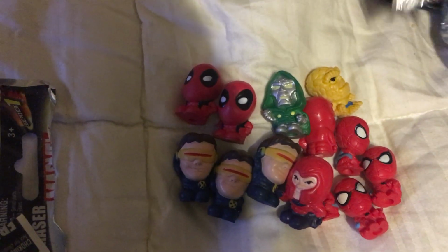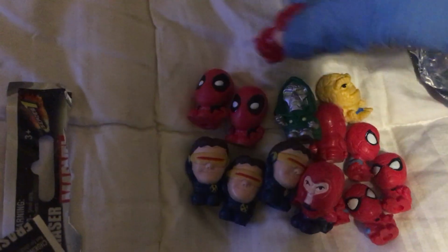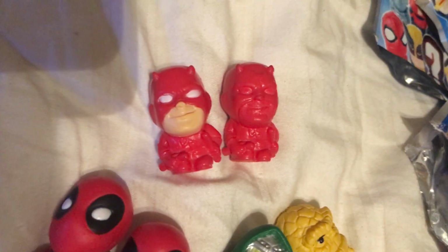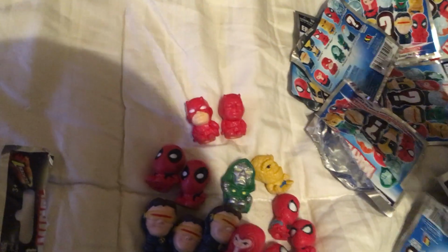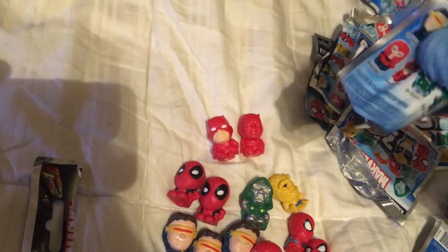And then the variants, they switched it up on us. They're like, remember series 1 where our variants were super lame because it was just our already lame figures without even the lame paint job? How about we just make clear figures this time? And that's what they did. It was pretty cool. I liked it a lot better.